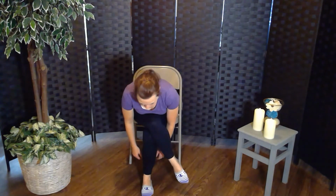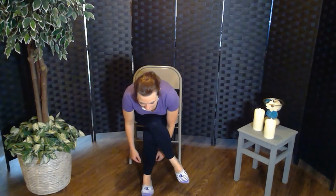Okay, now again, stay right here if you're not as flexible or if you've had a hip replacement. This is where you should be. If not, you come all the way up, cross the legs, the left leg on top. Just keep the arms next to you, keep that back straight, hinge forward, putting your weight right in the legs, dropping the head, and feeling that left hip open up and relax. Take some deep breaths. And come on back up to a tall seated position and cross the legs.